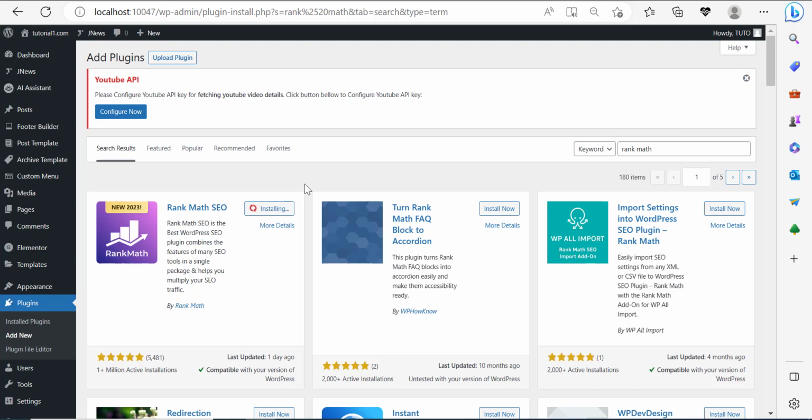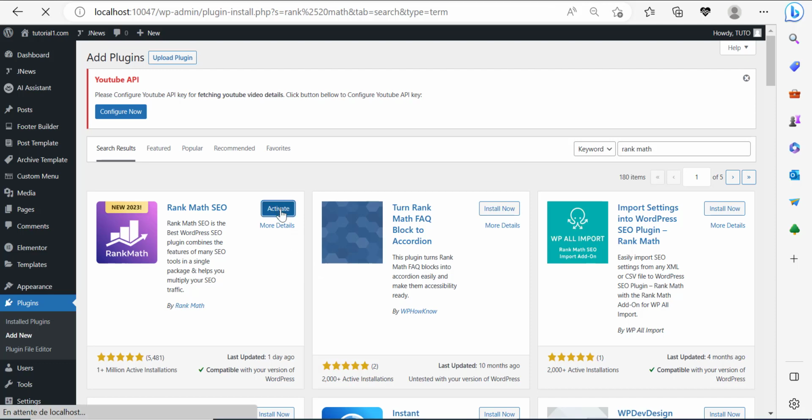And like I said, this plugin is really wonderful because of the whole package. Now there's a free version and a pro version, and we're just going to use the free version, just not to scare you. And here you can see 1 million installations, last updated 1 day ago, compatible with WordPress. Always check this stuff out. You don't want to install plugins that were updated 10 months ago, because these can be used by hackers as a loophole to access your website. So you want to make sure that all the plugins on your website are getting updated regularly and are compatible with WordPress, and plus are installed by a whole lot of people.